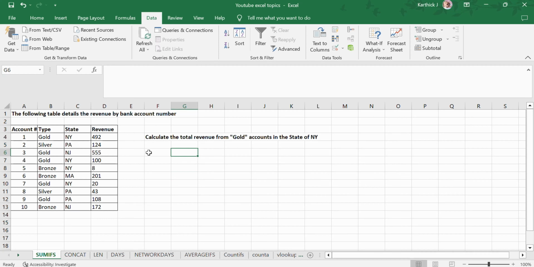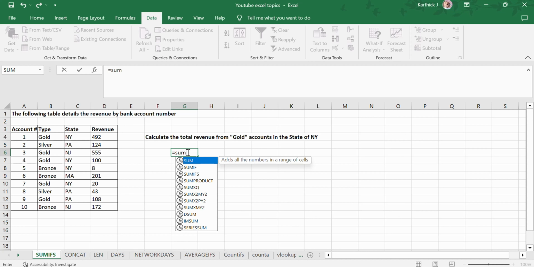This is the SUMIFS function. SUMIFS can sum values based on the criteria you provide. Whenever you are typing a formula in a cell, you have to provide the equal sign and then type the first letter or two or three letters of your function.